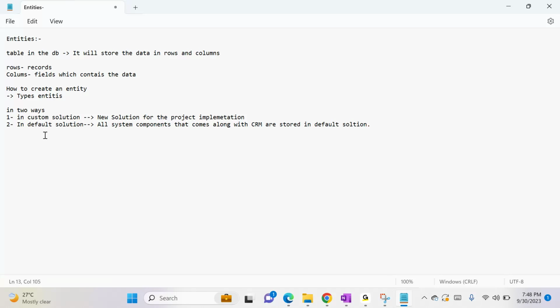So we'll create entities in the default solution today, and we'll discuss custom solution in next classes, and then we will create entities in the custom solution as well. So how to navigate to default solution?